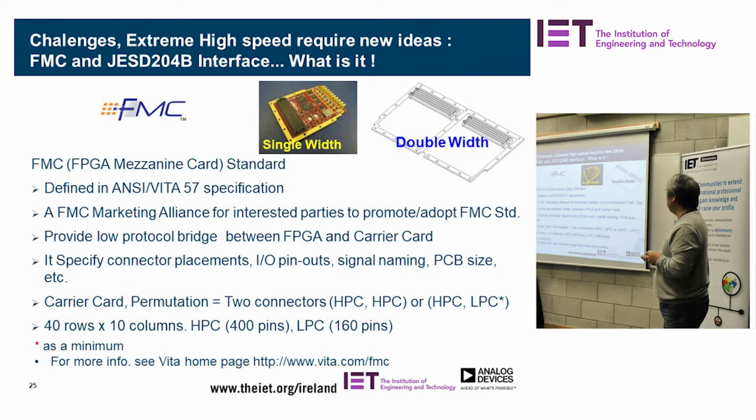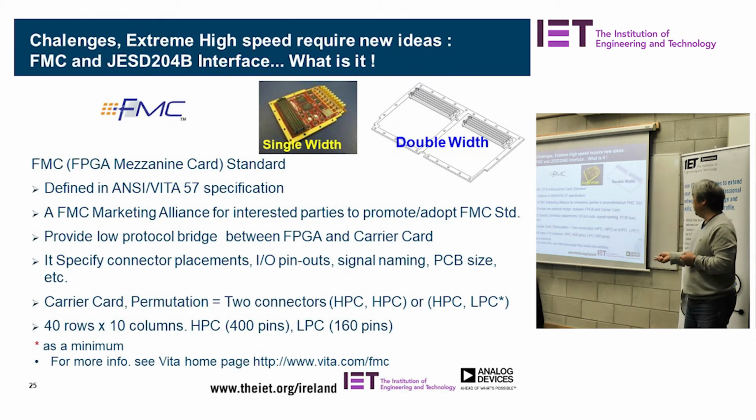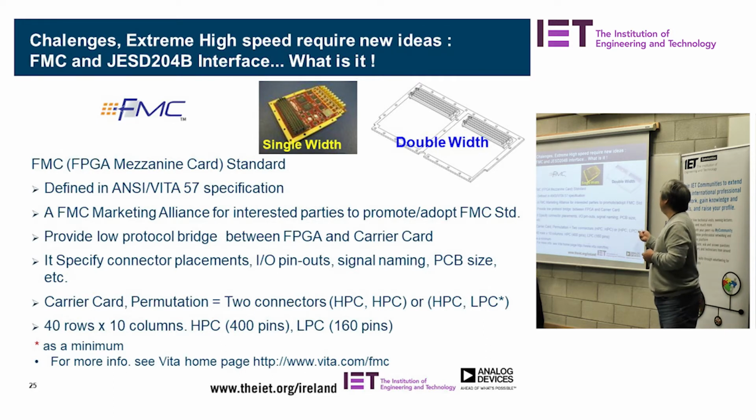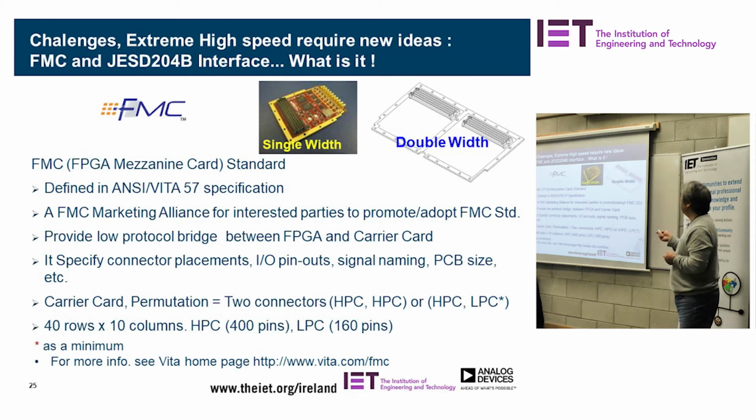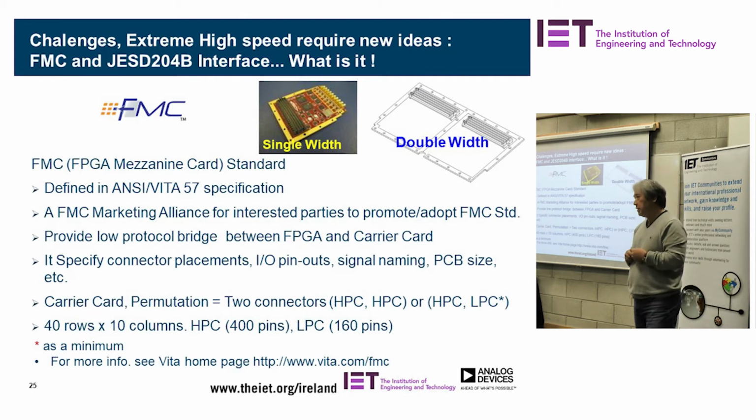So you have what is called high pin count and low pin count. You can mix and match them. The difference is that the high pin count has 400 pins, while the low pin count has 160. So sometimes they look almost identical, but actually the part is different. If you look at those, one could be high pin count and one low pin count. If you use a low pin count for a high pin count device, you will lose connections, because they're actually two unique parts, and although they look identical, some of the pin copper is not populated, so it's actually not connected. So be aware of that. A lot of people fall into that mistake.